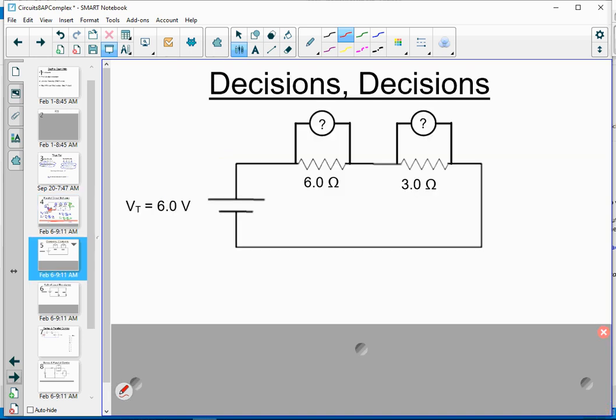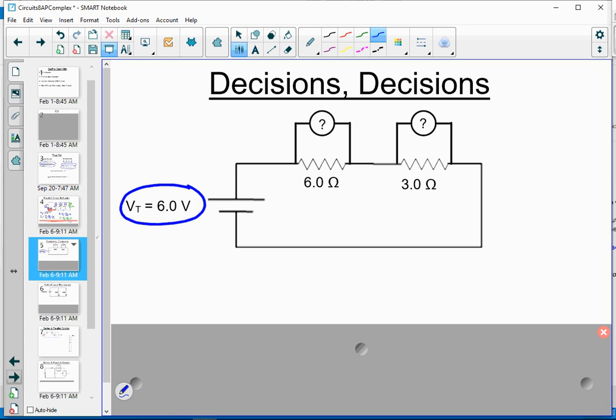In addition to being able to work the numbers, it's also important for the AP exam that you be able to think qualitatively about potential difference drops and current branches. We'll tackle the potential difference drops first. As you know from Kirchhoff's second law, whatever potential you gain at the battery, you must lose out at the circuit. Here we have a 6 ohm and a 3 ohm resistor in series.